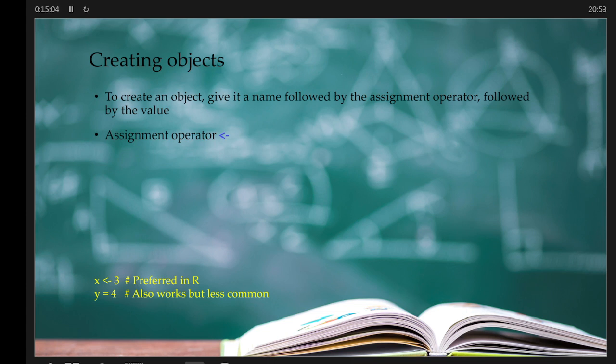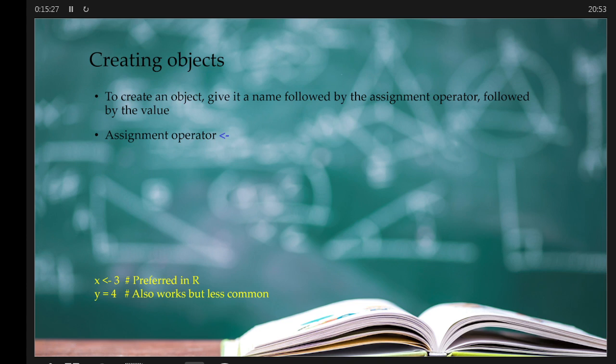The assignment operator in R is written as the sign less than and minus, which you can see here on the slide, which you can think of as an arrow directing the value into the name of the object.